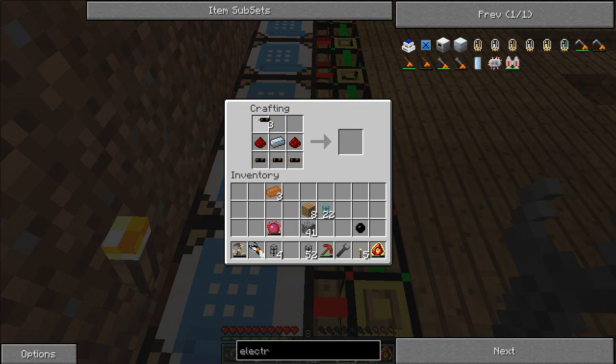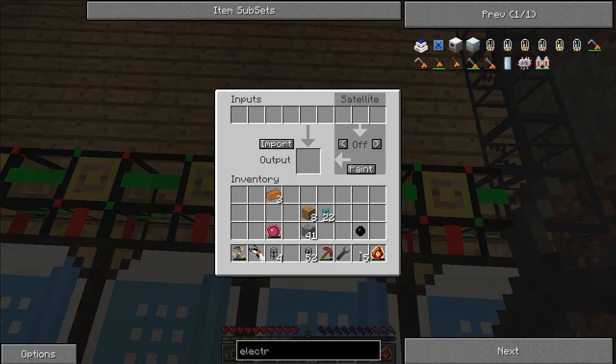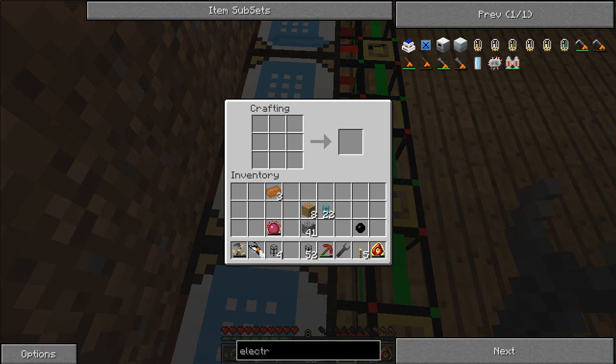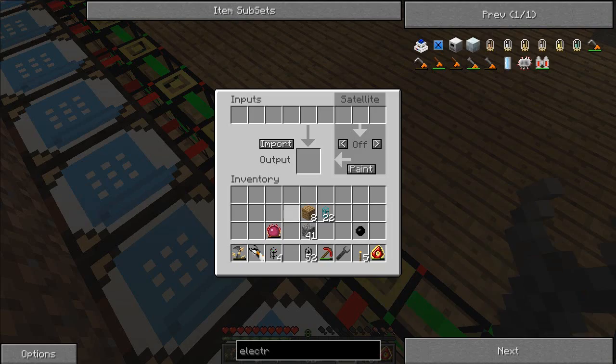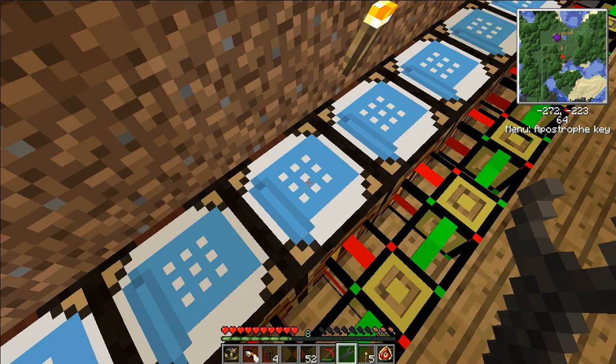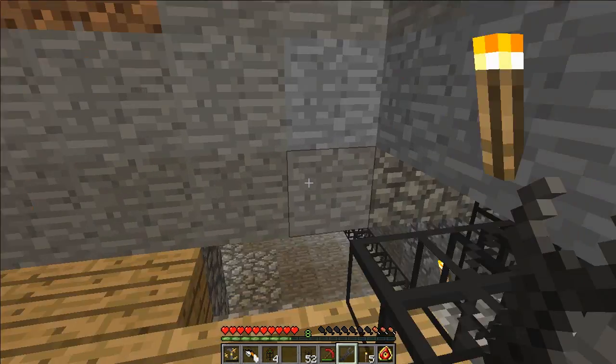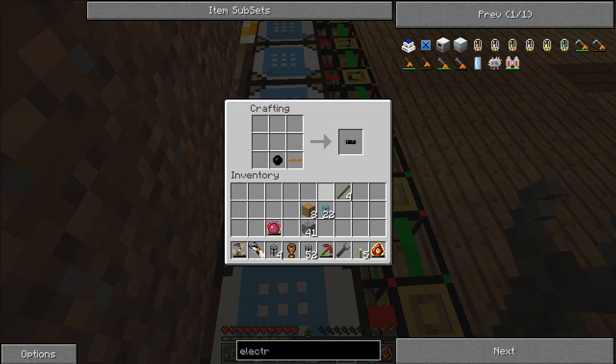So 2, 3, cool, electronic circuit, I'll just import it on there. Got to always remember to import it. That's all you have to remember to do on there, so that's pretty cool. I'll import that as well. I may need to run back one second. Okay, so that's the recipe I've just done.